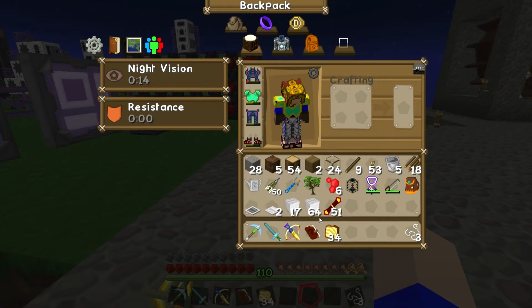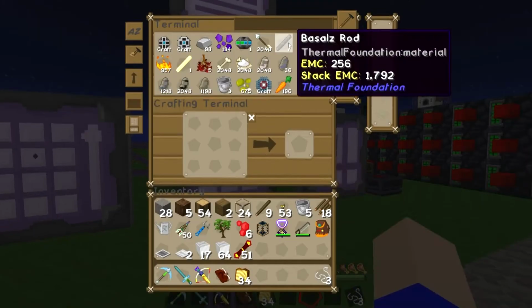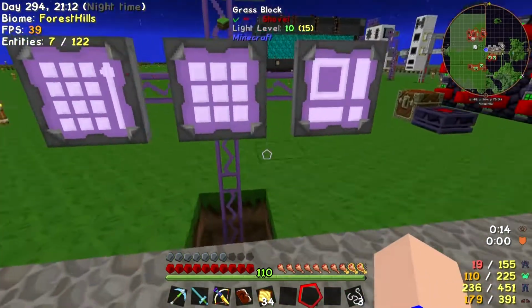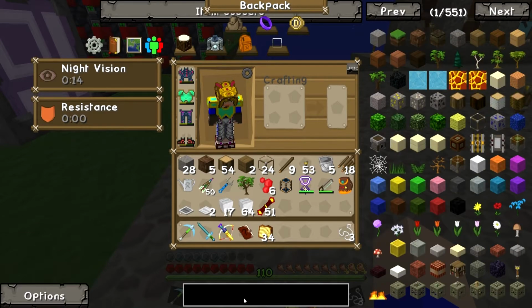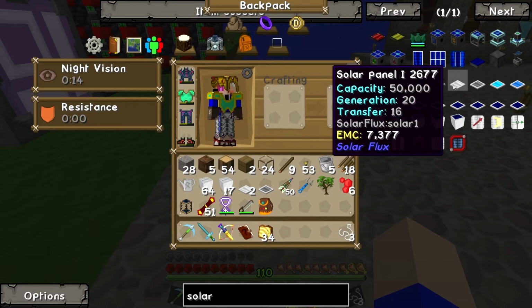Where's my thing gone? Where's my ME interface gone? There we go, there it is. It was O. I know I typed glowstone into this, and that's kind of what's banjaxed me there. O turns that on and off, apparently. Oh, we're already on solar. Wow.